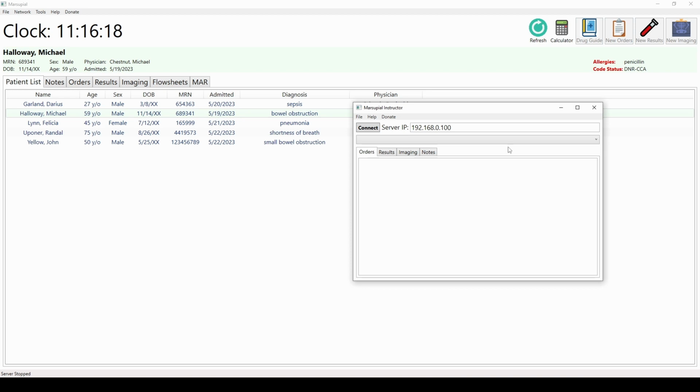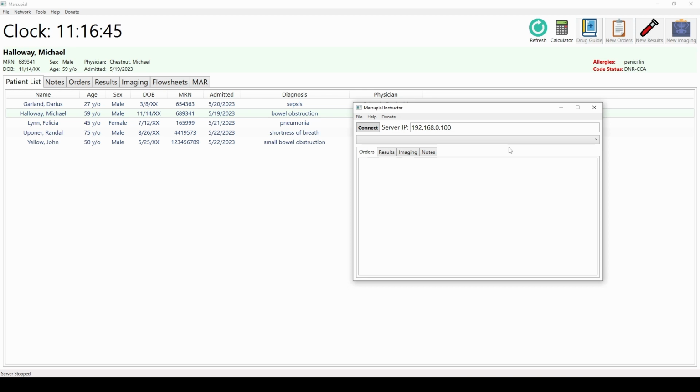A couple of considerations is that Marsupial Instructor is kind of basic in how it works. It relies on the instructor pre-creating things to be enabled during the sim. So you can't type orders into Marsupial Instructor, or new results or imaging results, things like that.